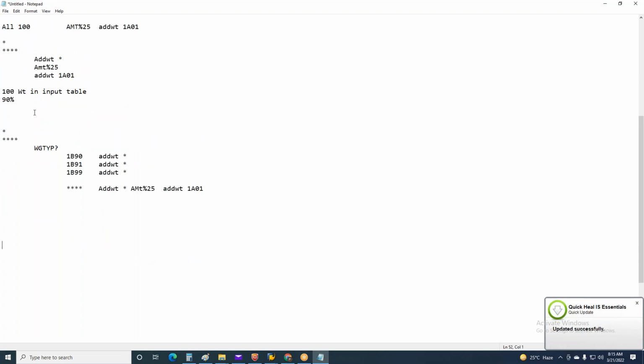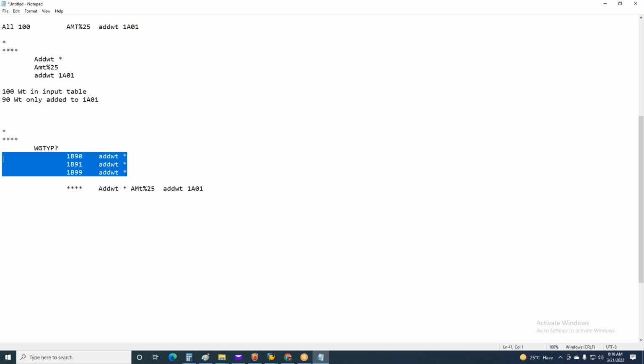My requirement is this: I have 100 waste types in the input table, and only 90 waste types are added to 1A01. The remaining 10 waste types I call directly under waste type operation.